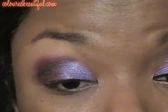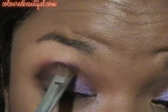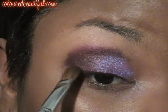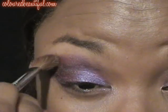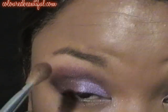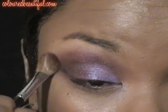I'm just patting it in because this is a pigment, and I'm going to blend that out. Now go ahead and blend that right along with the Starfish Plum — we're mixing those two together. As you can see, I'm having a little difficulty blending. The pigment doesn't want to move because I put too much of that sealer base on. You only need a little bit and I put like nine dabs on there, so it's making me work a little bit harder to blend. But it is blendable, so just don't use as much of it as I did. Blending it out with my Blending Fluff brush.